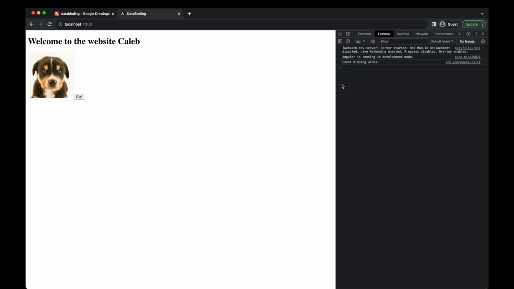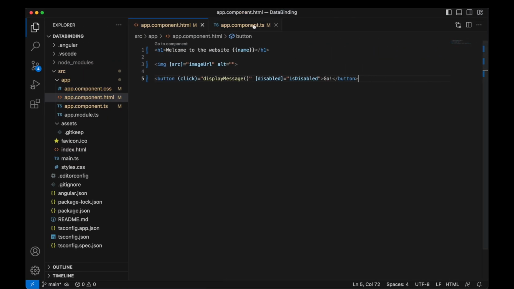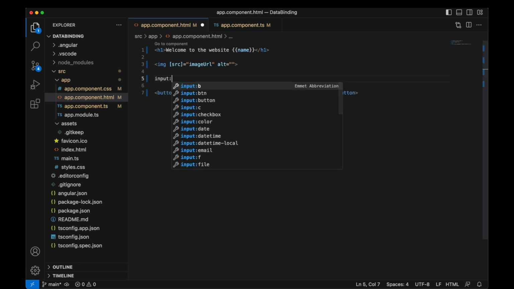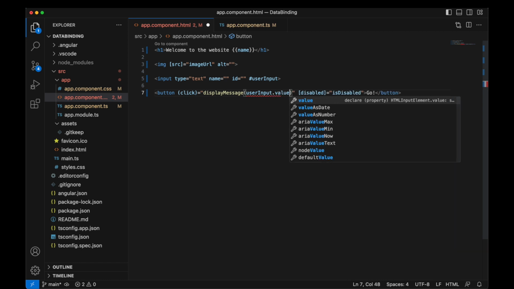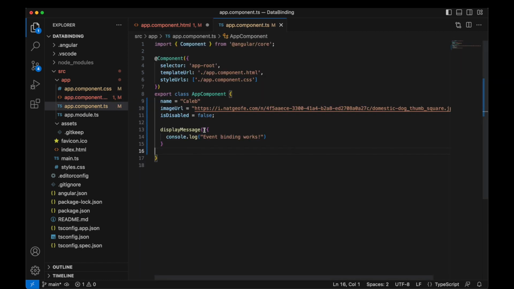So how can I extend this so I can send data from the DOM to the component? Well, I could add an input tag of type equals text, and then I could add a template variable like user input. And then when the user presses this button, I can pass that user input to the function.